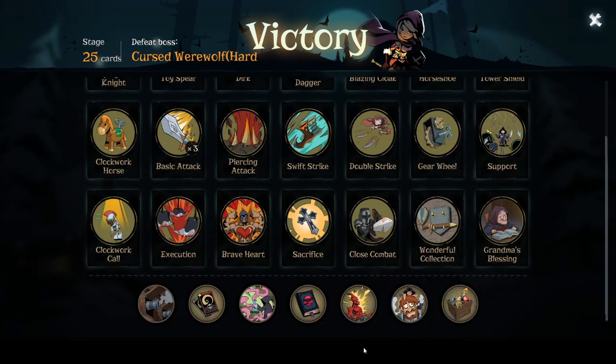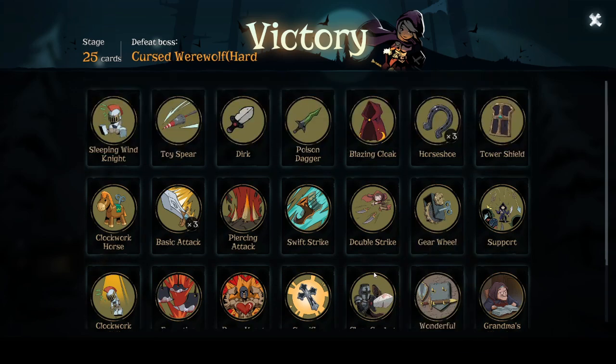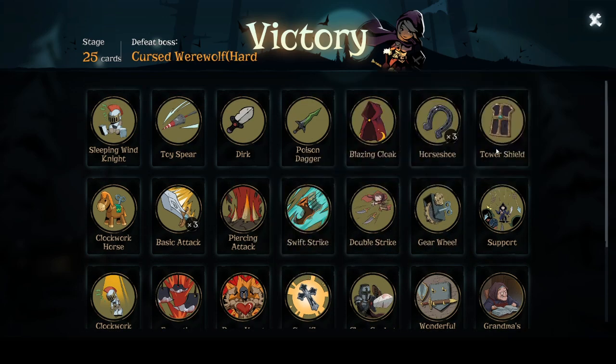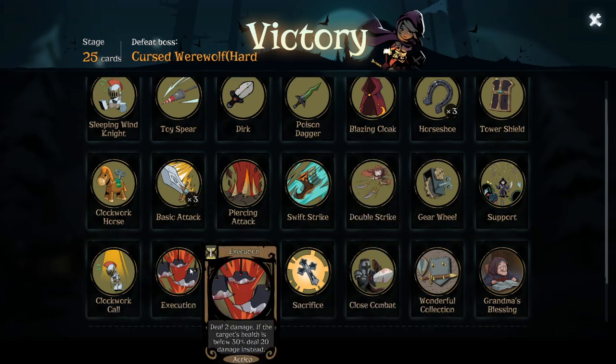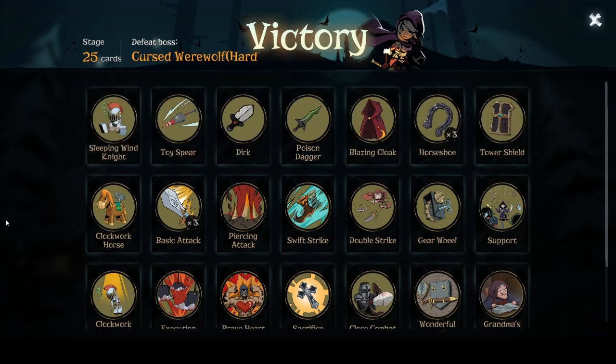Of course, when we are dealing with artillery, close combat becomes a 12 damage action card. We are really placing a lot of faith in getting equipment down quickly and getting as many equipment slots as we can. We might not have gotten so many equipment slots if not for Shipborne Artillery. So that is our build.